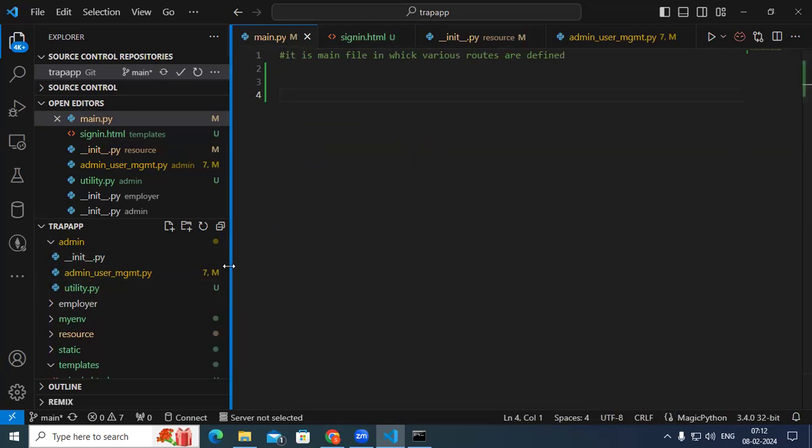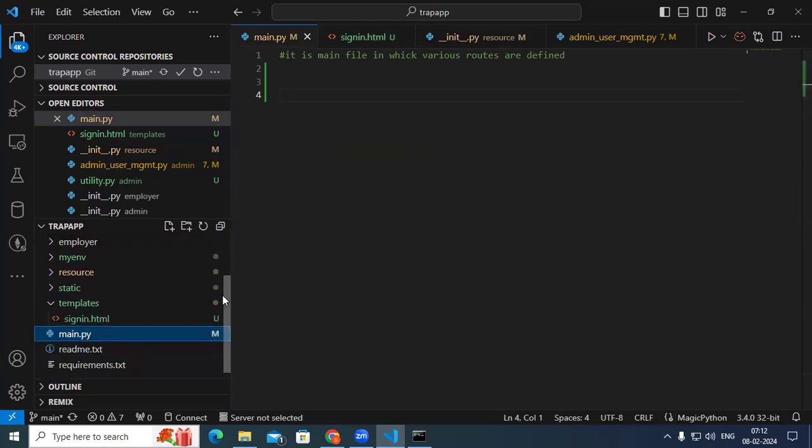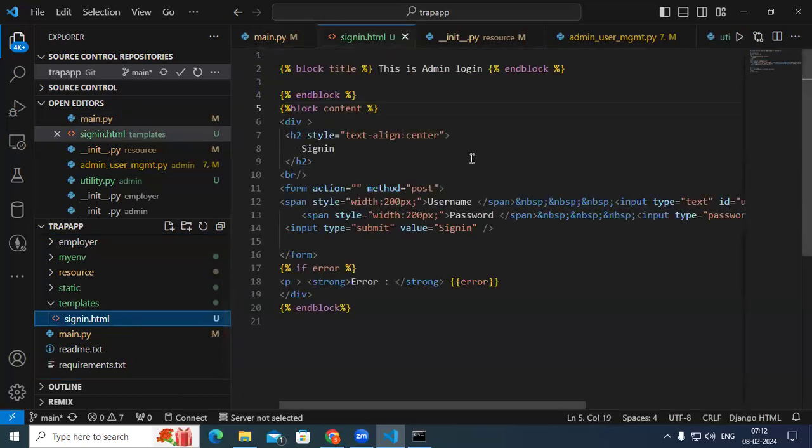By default, you should enter one data, that's admin data. By default, we have to enter the data. Super admin data is required. Then after that, we can add subadmins. So here, this is the signin.html we created. First, we have to launch this page without styles or without anything. Just simple styles we added. Text align center.